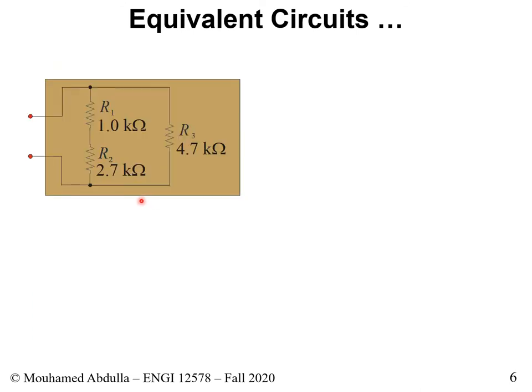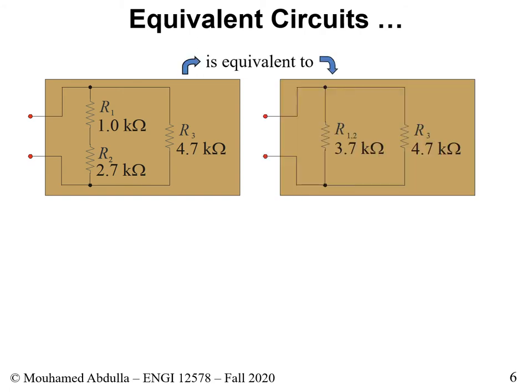This is another example that we have here. We have three components, R1, R2, R3. They're assembled together, and we have access to these two nodes, this node and this node. And instead of having three resistors, we can in fact make it leaner, and we could simply use one resistor. So what you notice is R1 and R2 are connected in series, and their result is connected in parallel with R3. So we could certainly modify this and find an equivalent circuit.